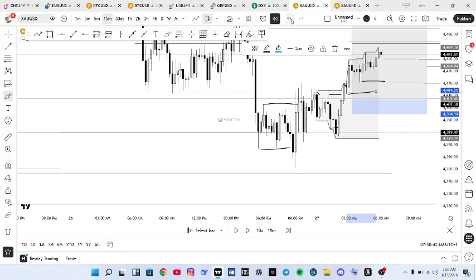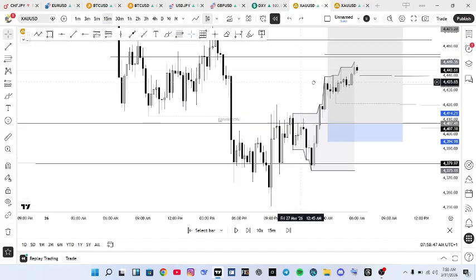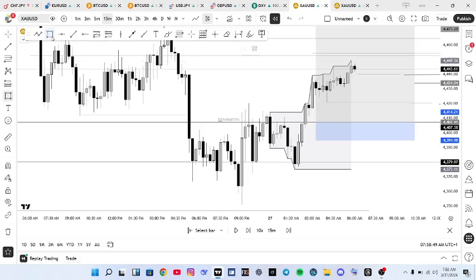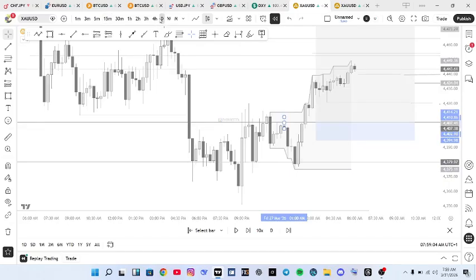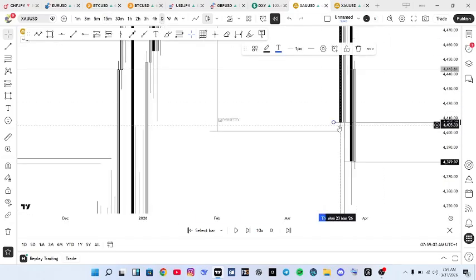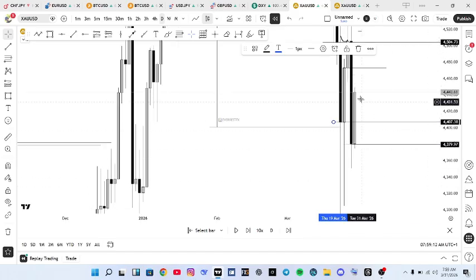Now where did I take my trade from? I took my trade right from this breaker block here. This is where I took my trade from. And apart from that, this particular line you see, I marked this line from the daily time frame. This was a daily key level. Look at it. You remember what I told you guys about QM? Price has given us a break one, and another bullish candle is rejecting on top of it.